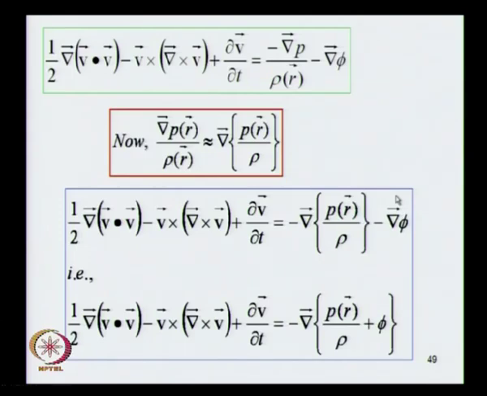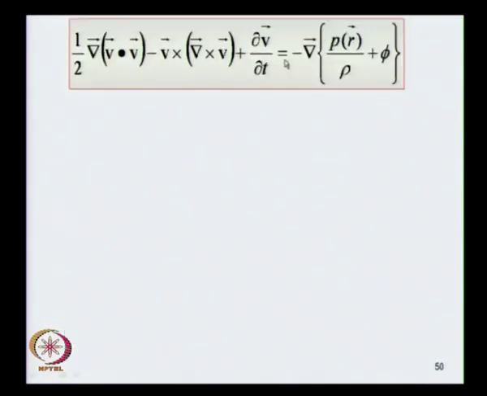Okay, we better carry it forward. And these two terms on the right hand side, both are gradients of appropriate scalar functions. So, we can combine these two terms and write this collectively as the negative gradient of this term plus the scalar function phi, which is the external field, which is the gravitational potential in our case. So, all I have done is to combine these two terms. Now, let us again carry this result to the top of the next slide, so that we do not lose any term, which is all which has been done on this slide.